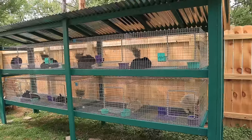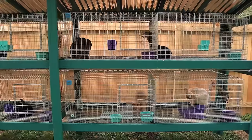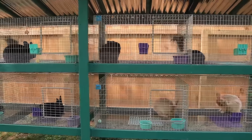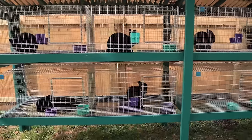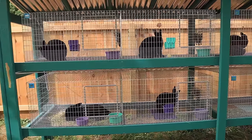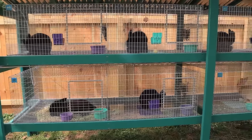In case some of you weren't aware, rabbits don't actually like to breed when they haven't had enough light. In the winter, when the days are shorter, a lot of the time people say they have a really hard time getting their rabbits to breed. So if that is the case for you, I would definitely recommend trying out LED lights and seeing if that works for you.